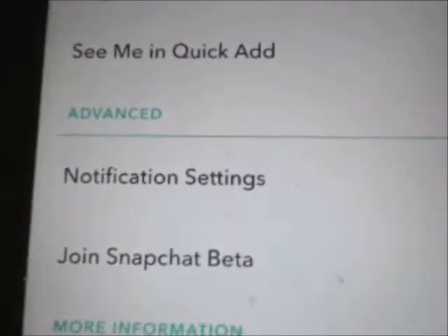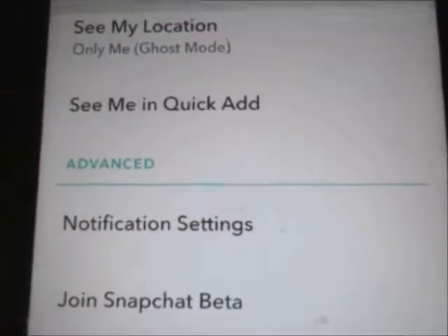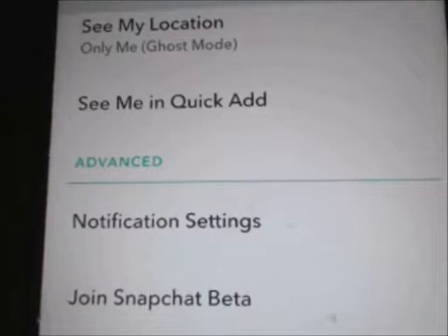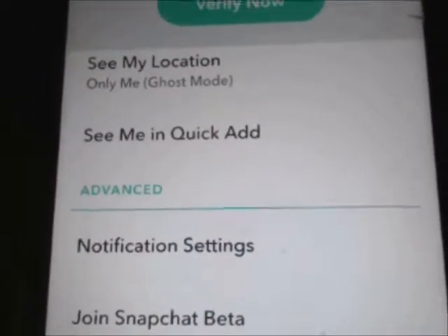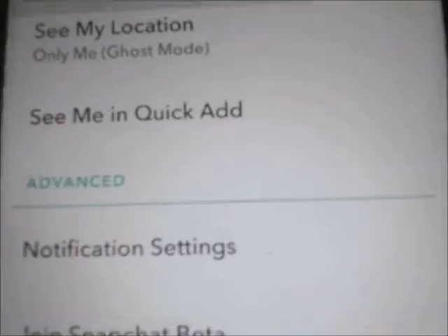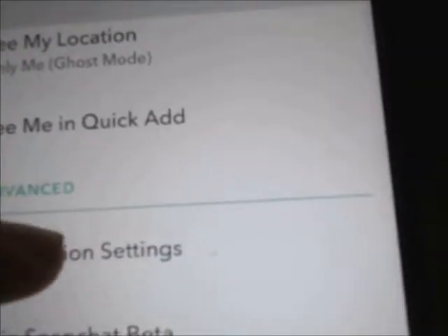And then the other thing that I think is very important: notification settings. If you're someone, at least my business, I get a lot of messages all day long. And it can get real annoying when you hear ping, ping, ping every 5 minutes. So if you don't want that, go to your notification settings and turn them all off. Turn them off. That's it.